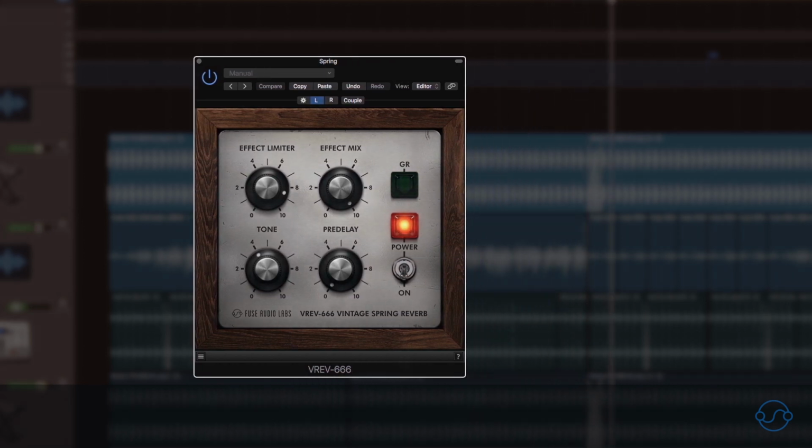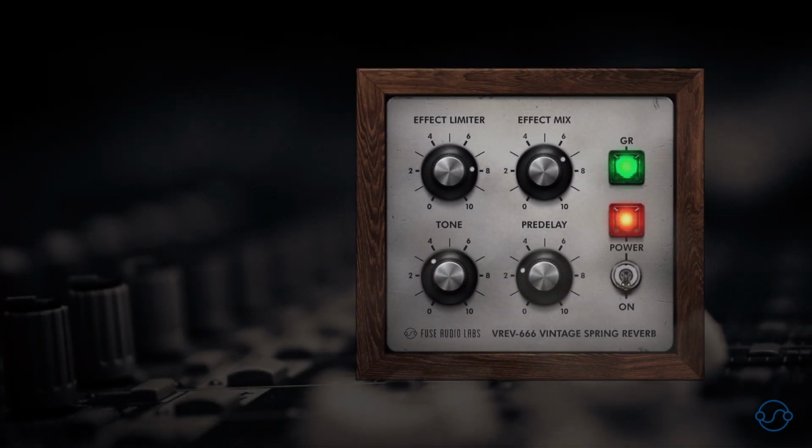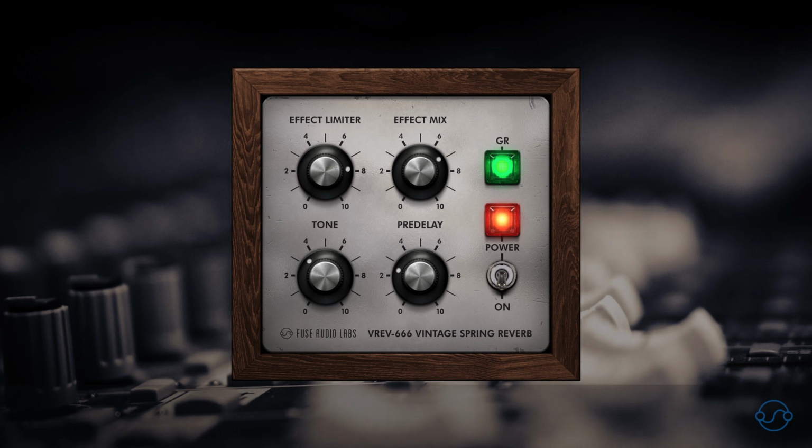The VREV-666 makes the original vintage character of this rare, juicy spring reverb available for your DAW.